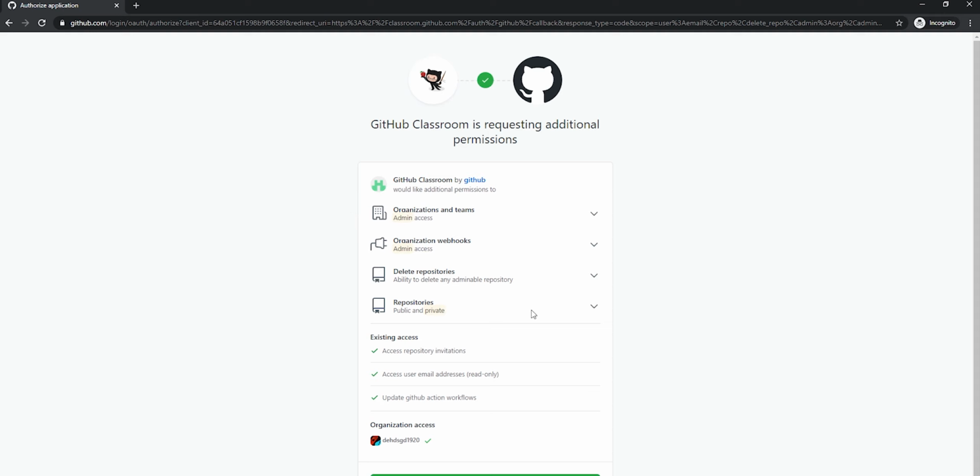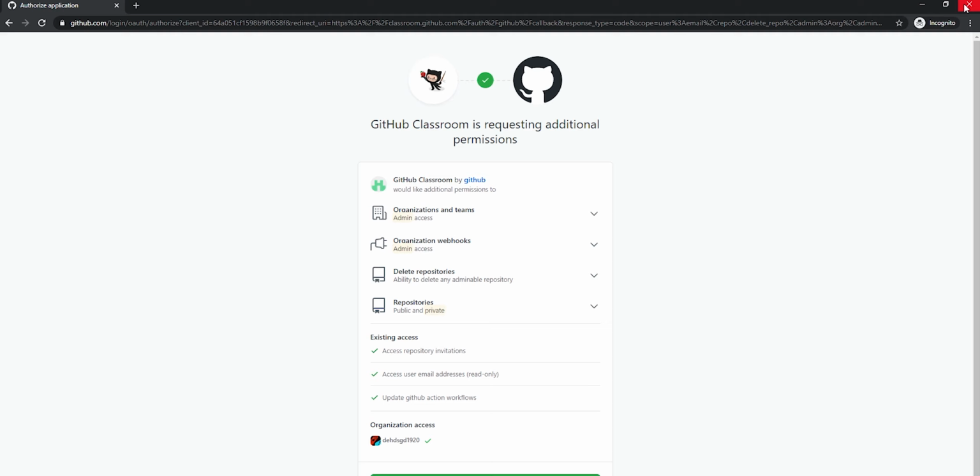I don't know. But anyways, when you first log into GitHub Classroom with your brand new account, it's going to have this. Now I don't know if you'll see organization access, because this tester account is only in one organization and it's in as a user, not an admin or anything. So I'm not sure what you will see under organization access. But anyways, you're going to hit authorize GitHub here. I'm not going to do it on this tester account in case I need to record this video again, but this is what I was expecting to see.